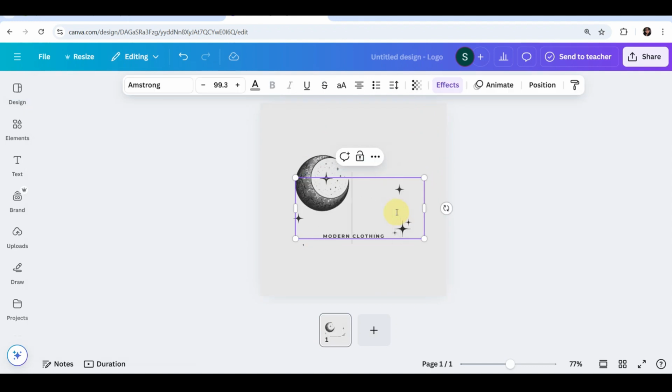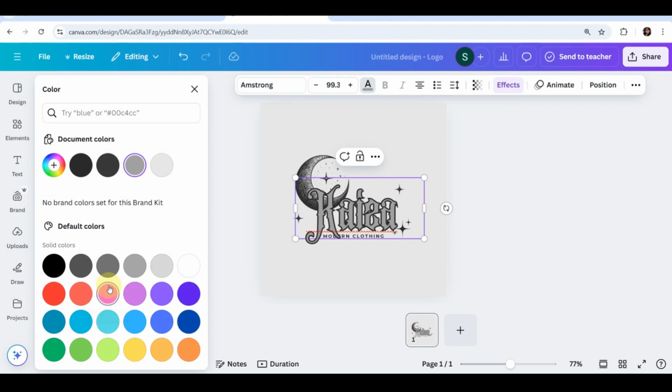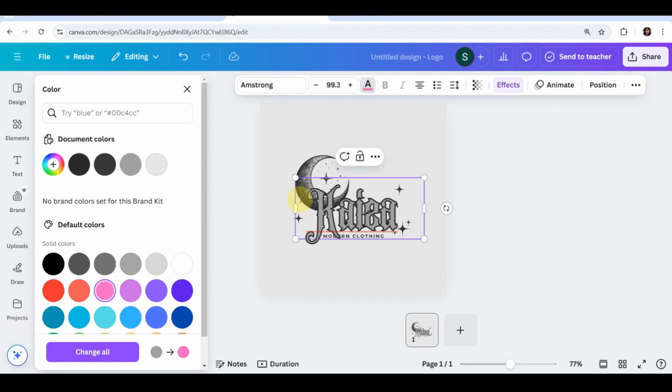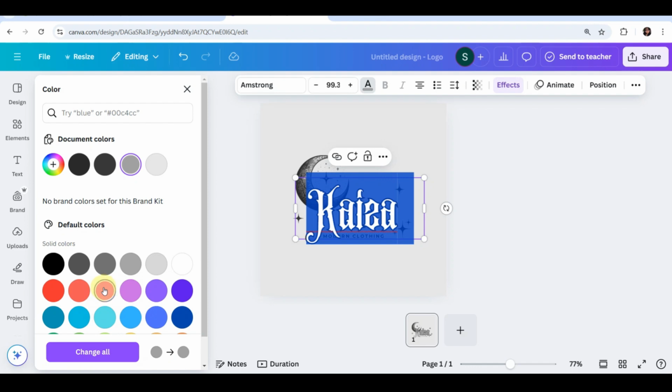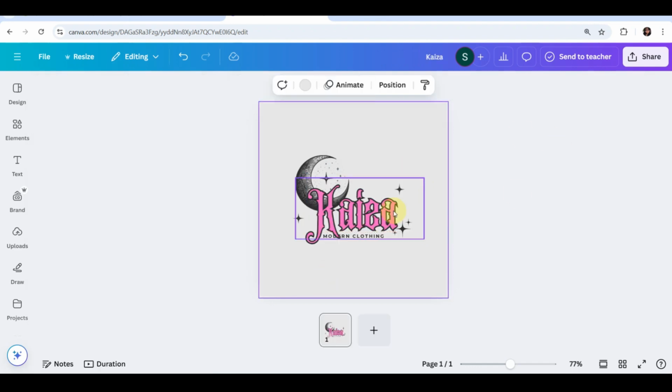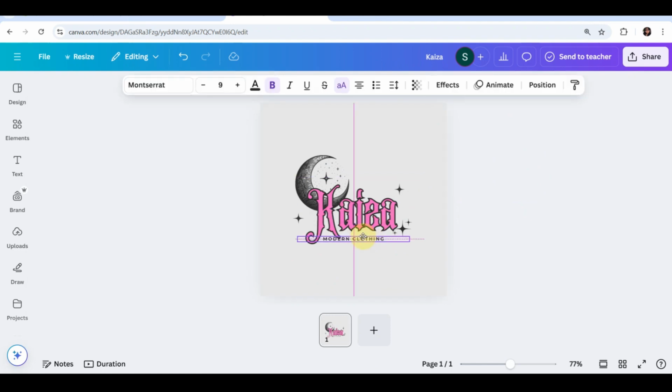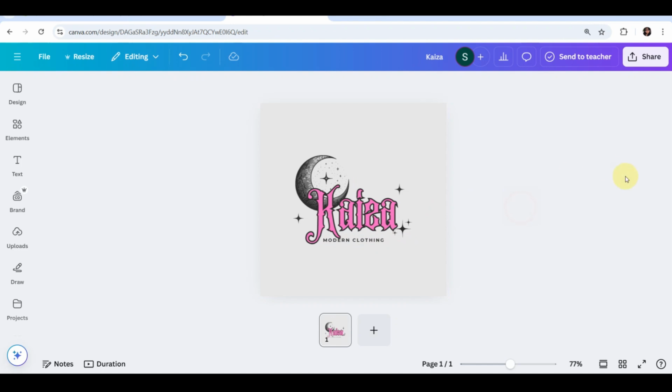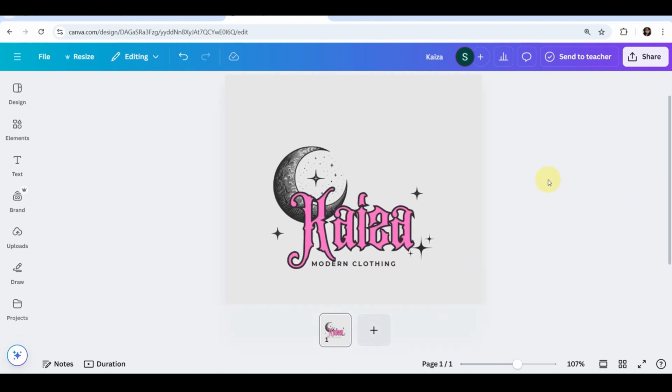Here, we also have the elements. You can add some graphics here. You can click on elements to find icons, shapes, and symbols. You can search for something that represents your niche, like a shopping bag, leaf, or abstract design. You can resize and position the icon next to or above the text. Keep it simple, because too many elements can make the logo look cluttered. Here, I think this is my final one, but let's try to add another logo.